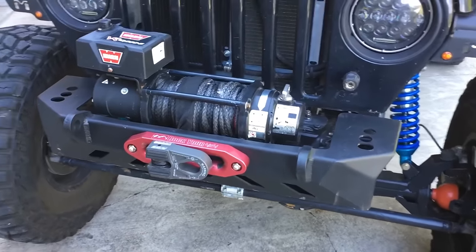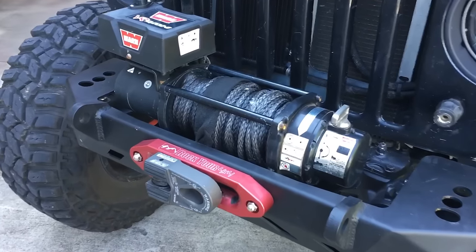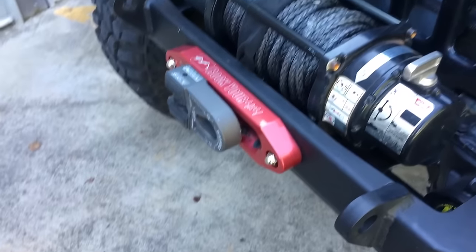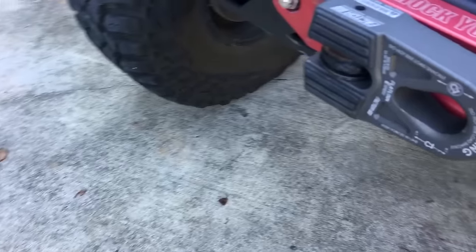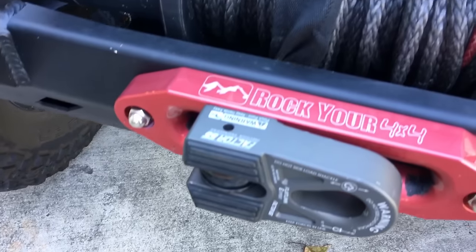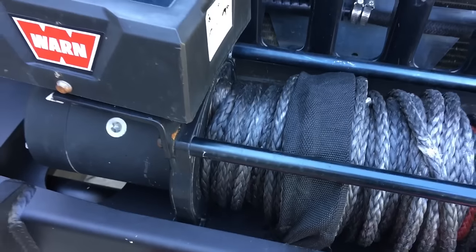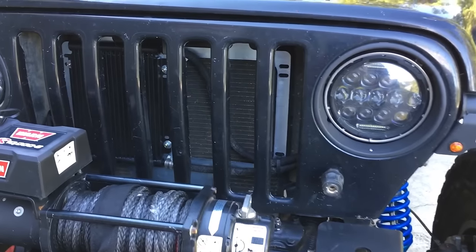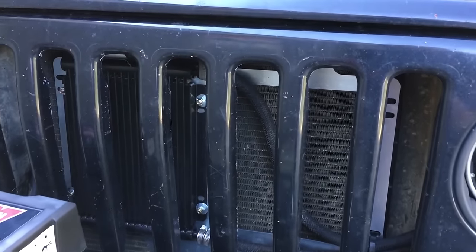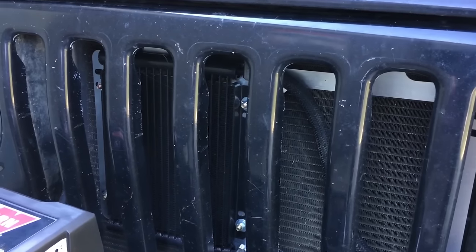This is a Moto Built front bumper with our limited edition red Fairlead with a Factor 55 flat link E, with an older worn VR 8000 winch. Behind the grill there you can see the PSC cooler. That is for the power steering system.